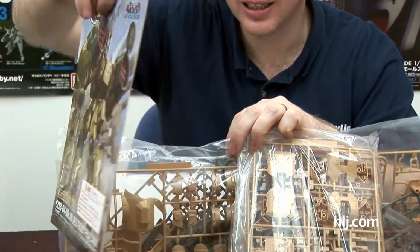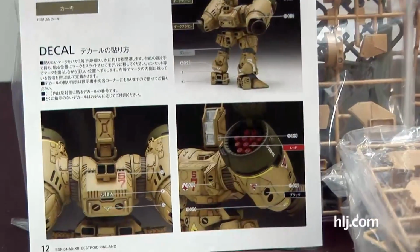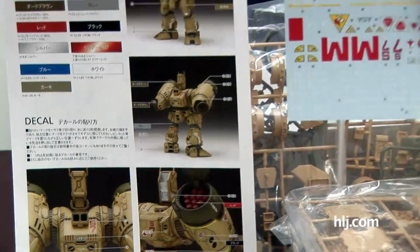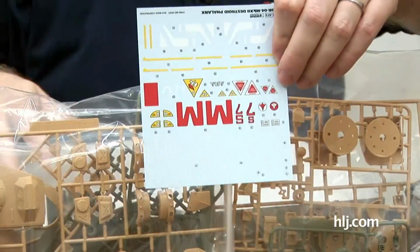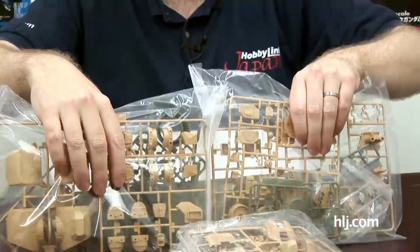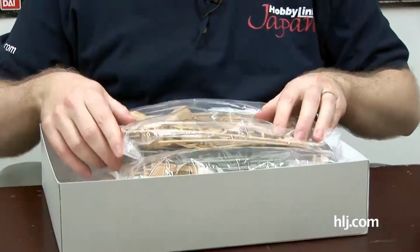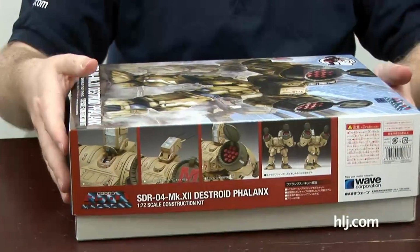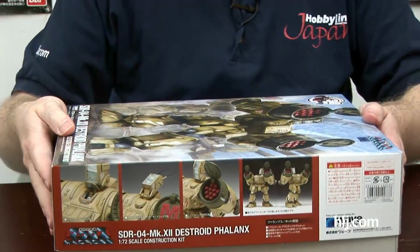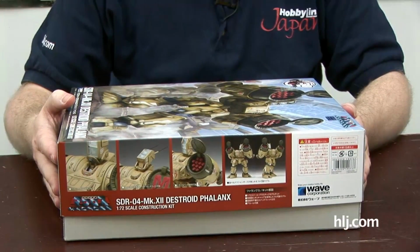Okay. And here you can see the back. And it does come with some decals. So I'm kind of excited. This is a new kind of... Actually, do I often do mech? I think you have done several mechs in the past. But like a mech. This is like a mech. Iron Kong wasn't like a mech. It's a Big Mac. Big mech. Whatever, Sid. Okay. Well, that's what I'm gonna build.